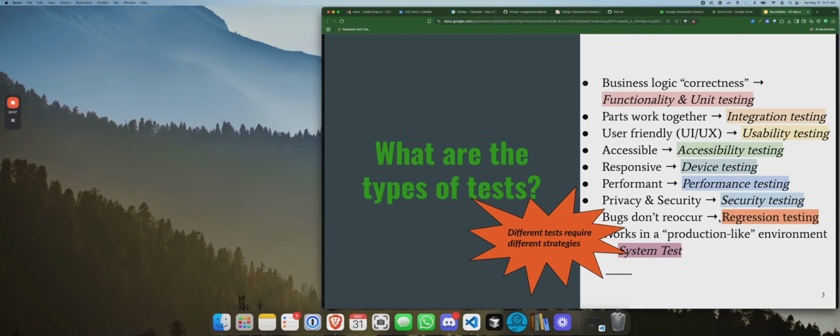And again, the whole point of this is that there are different reasons for testing. That means there are different strategies and different types of tests as well. A good example is correctness. I may write tests around a function that computes the new current customer balance.